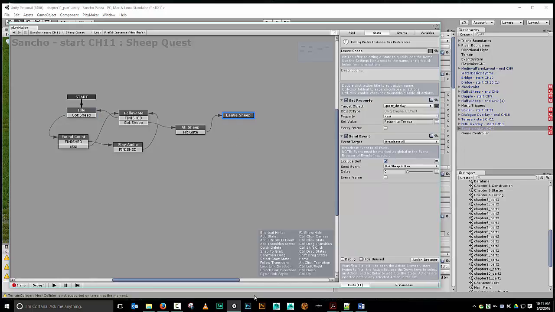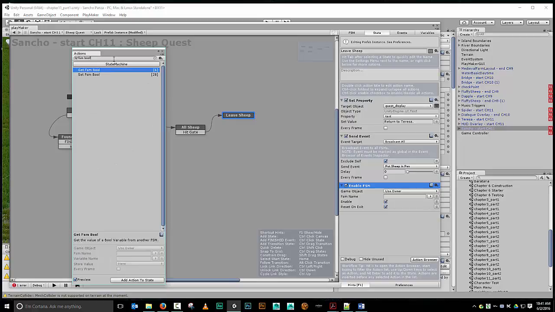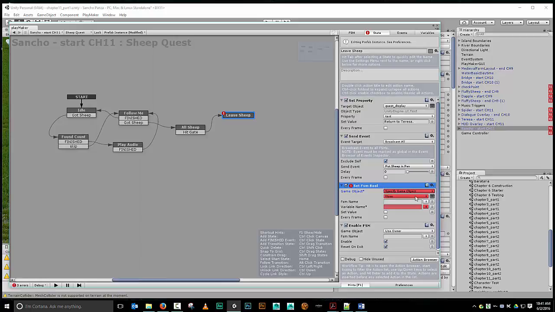So all the way here at the end, we're going to do another action browser, enable FSM, followed by a set FSM bool, add action to state. So we're going to set an FSM bool. This is going to be specified as Teresa.